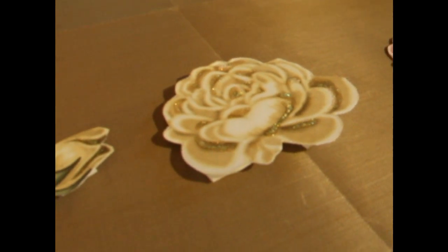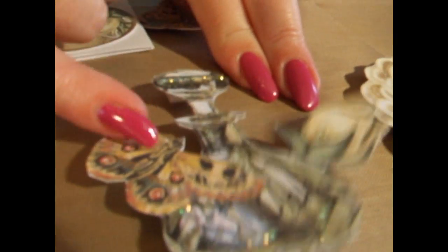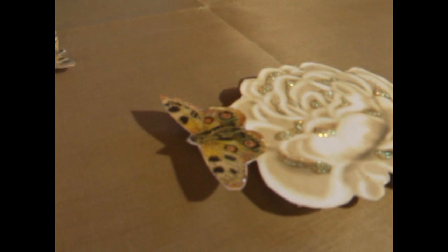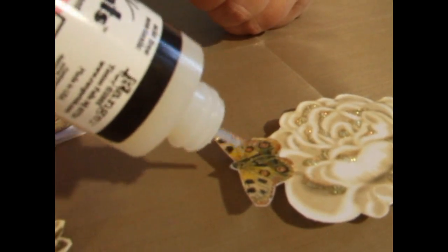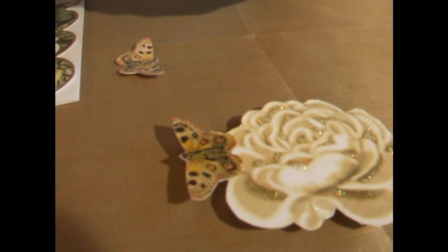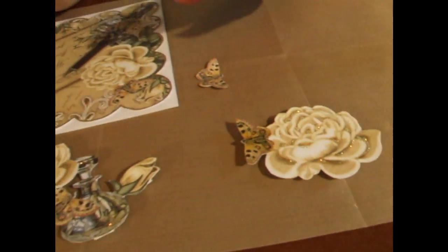It'll look like you've got even more definition in the flowers. I've added a little bit on the ink bottle, just onto the stopper and the glass part at the bottom. I haven't put anything on the butterfly. However, on one of the roses I've used glossy accents. Open the bottle and squeeze onto the area you're applying it to — it's self-levelling and you can put as much or as little as you like. Let it dry for maybe a little bit longer than the stickles, maybe an hour, with it being a larger area.